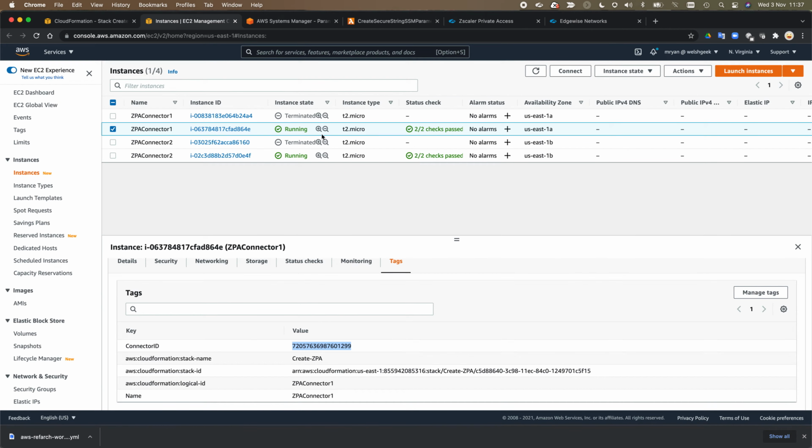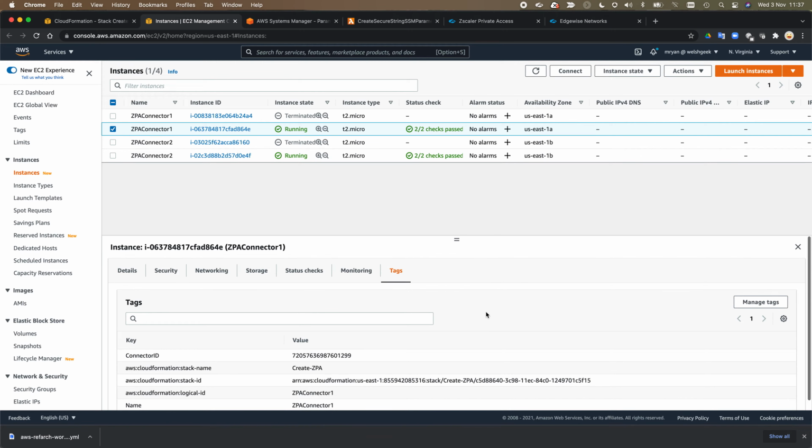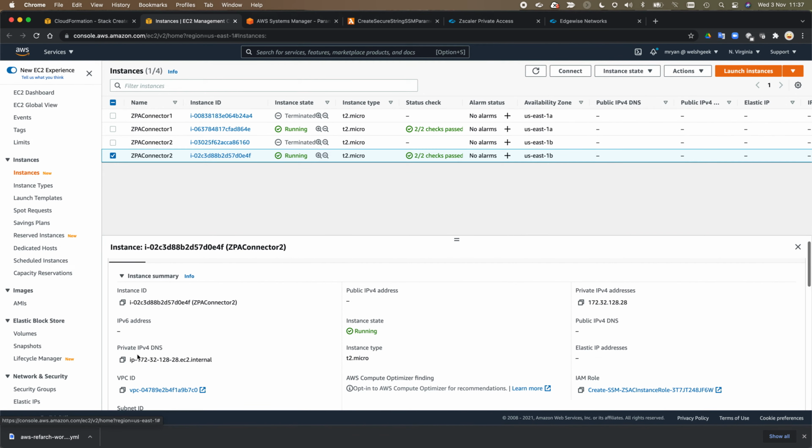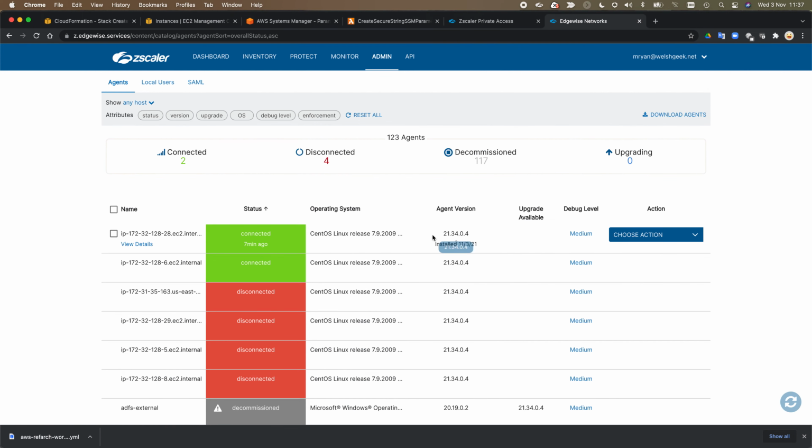Those match here. 128.6 and 128.28. So those are the two instance IDs that we got created. There we go. The private DNS name. So those are registered in ZWS, and they're running the latest version of the software. Okay, so we've got all of that up and running.